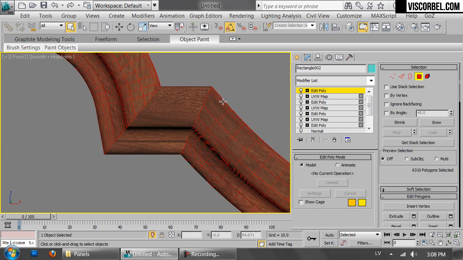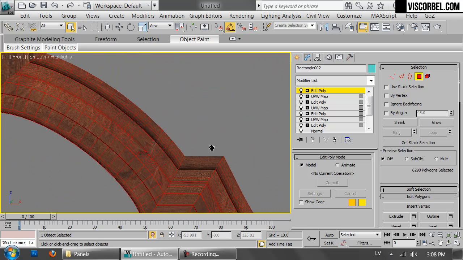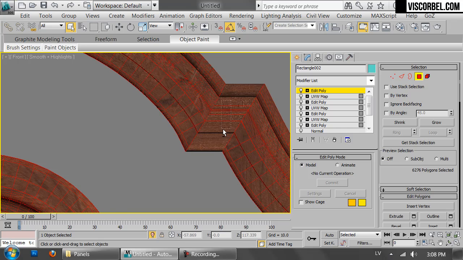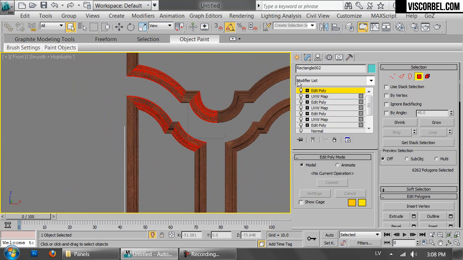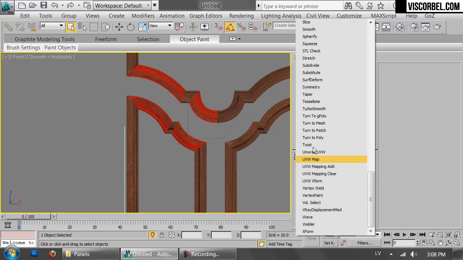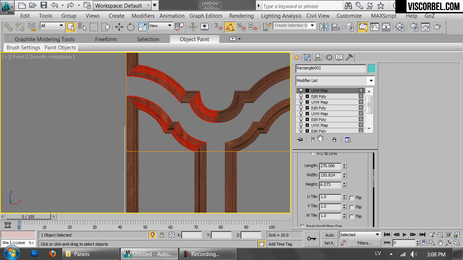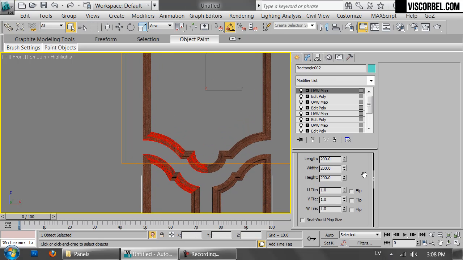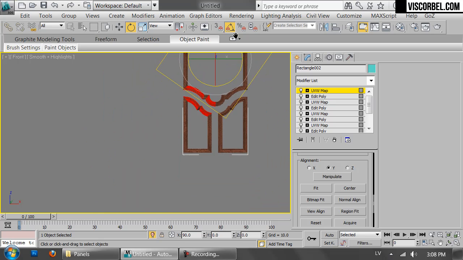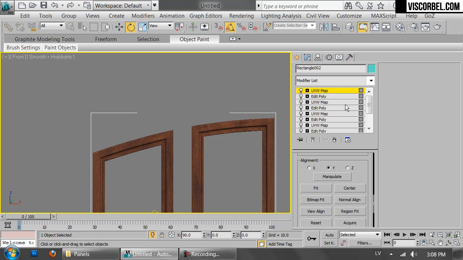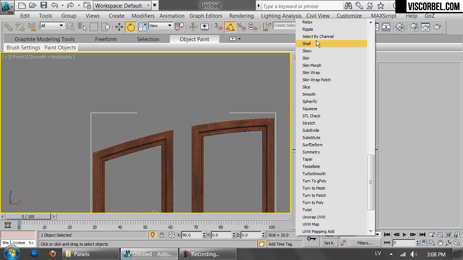This kind of detail is only noticeable in close-ups, but it's good to know how to do it efficiently. So again, a box map. Set the Y-axis and rotate in the correct direction. Okay, and finally one last step.